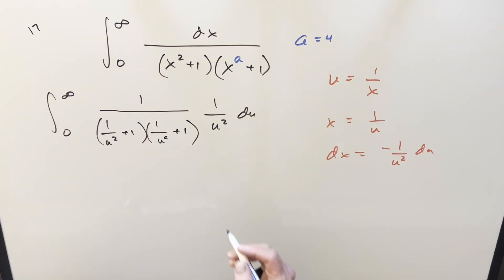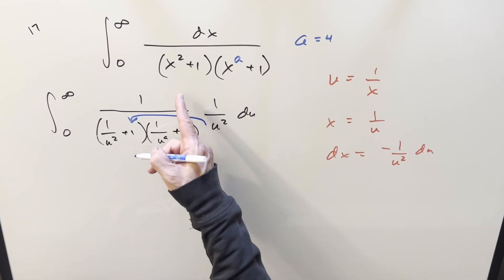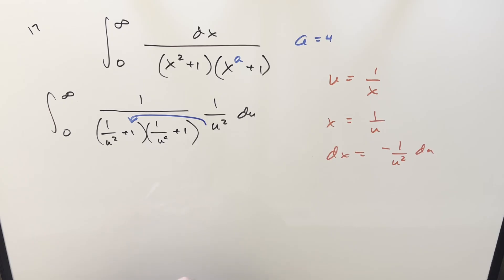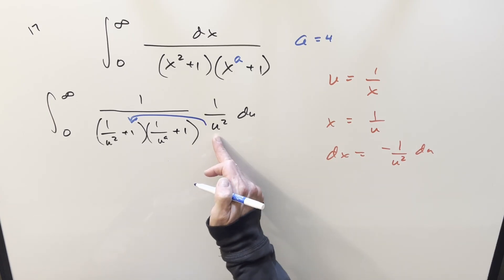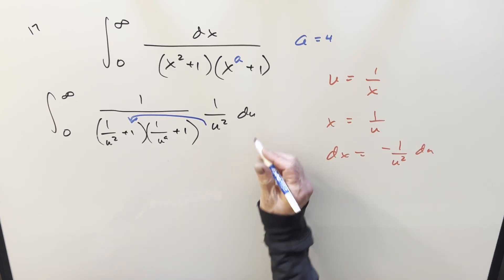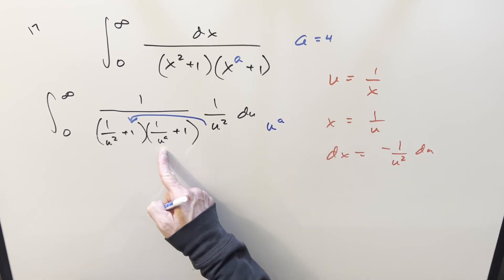Then next, I can multiply this u² into this one. Because notice that's going to flip everything around and get it the way it was basically. But I don't want to just do that. I want to fix this one as well. The way we can do it is, let's do this, the same thing that happened here, we want to happen here.